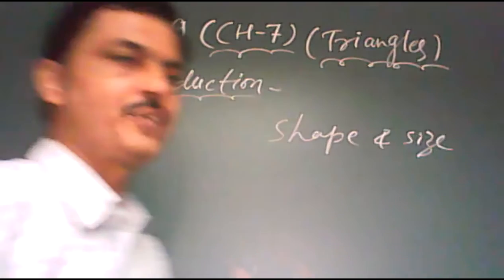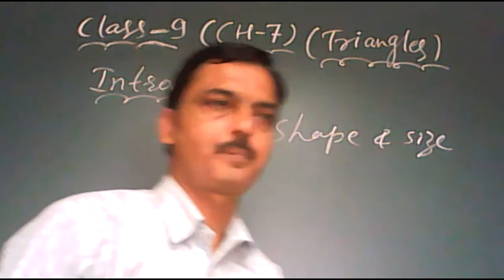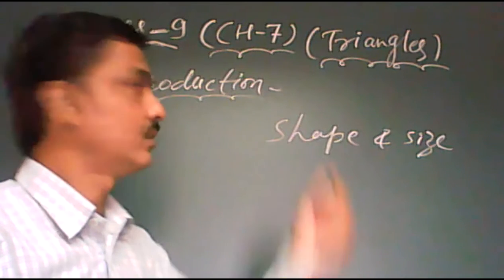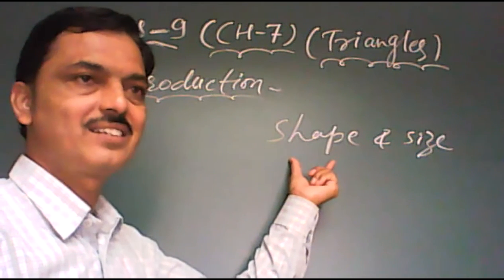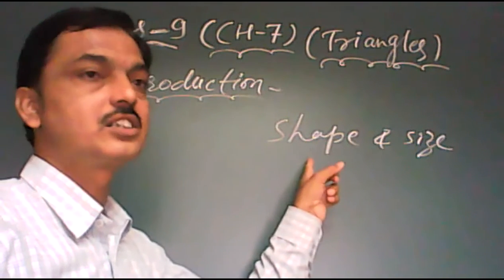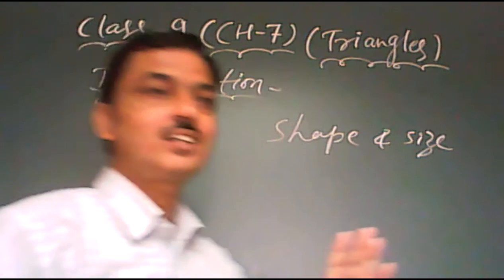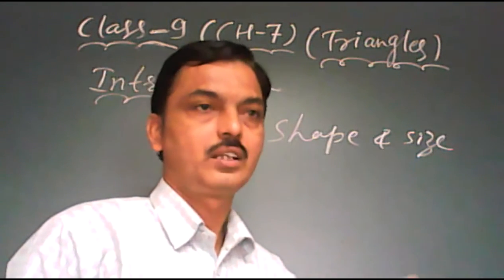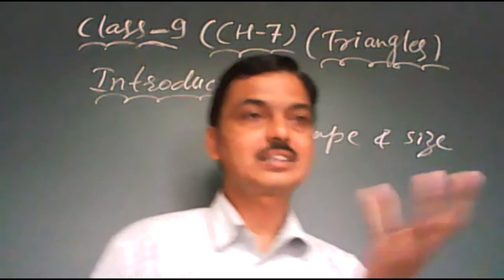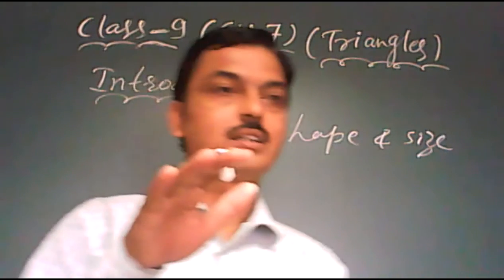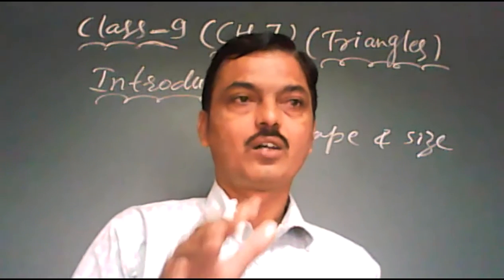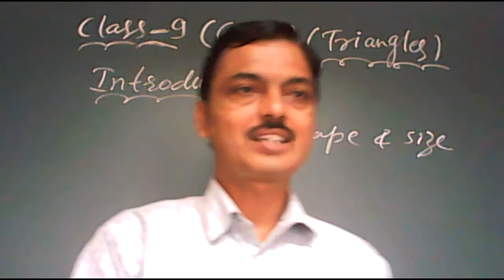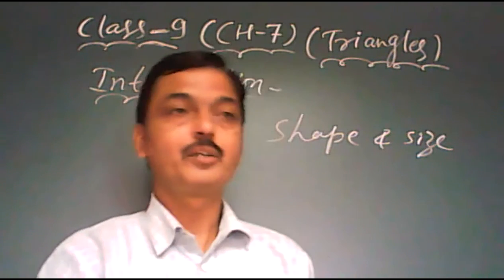Two objects, two geometrical shapes, are congruent when they have same size and are equal in shape. Same size, identically similar. Same size means similar - two angles are similar, two books are similar in size and shape, or we can use the word common size. That is the meaning of congruence.